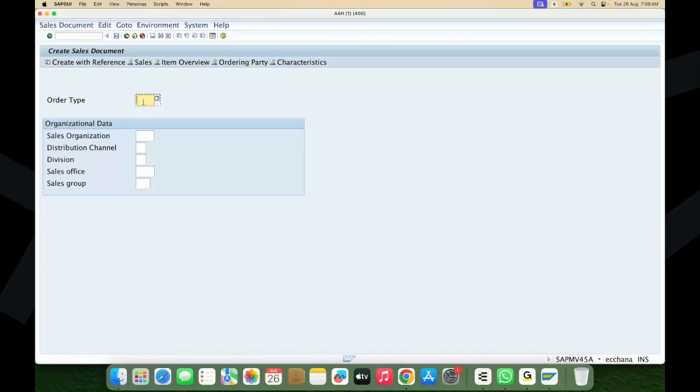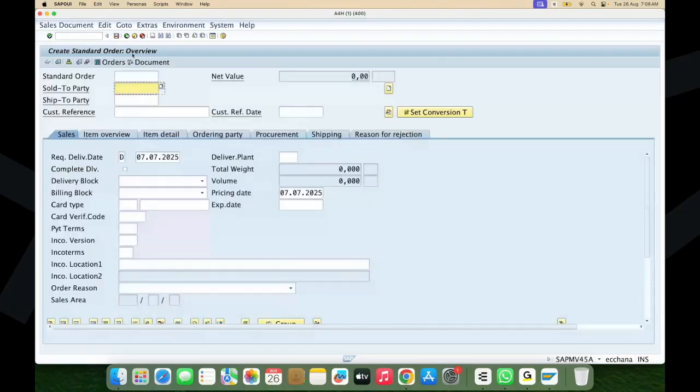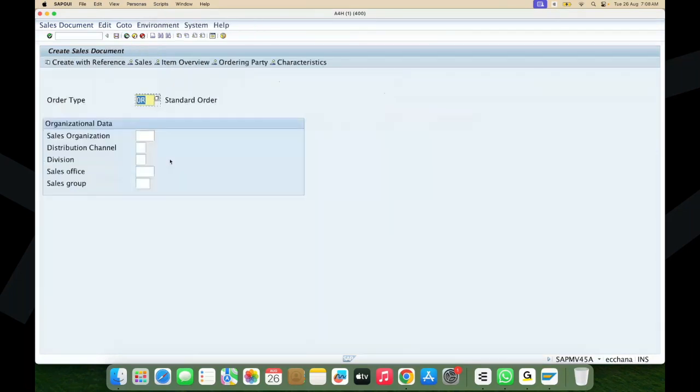When users are trying to enter a wrong order type, you have to throw a message saying that the order type you entered is invalid. This does not exist. You have to trigger a message whenever they try to enter an order type which does not exist in the database.